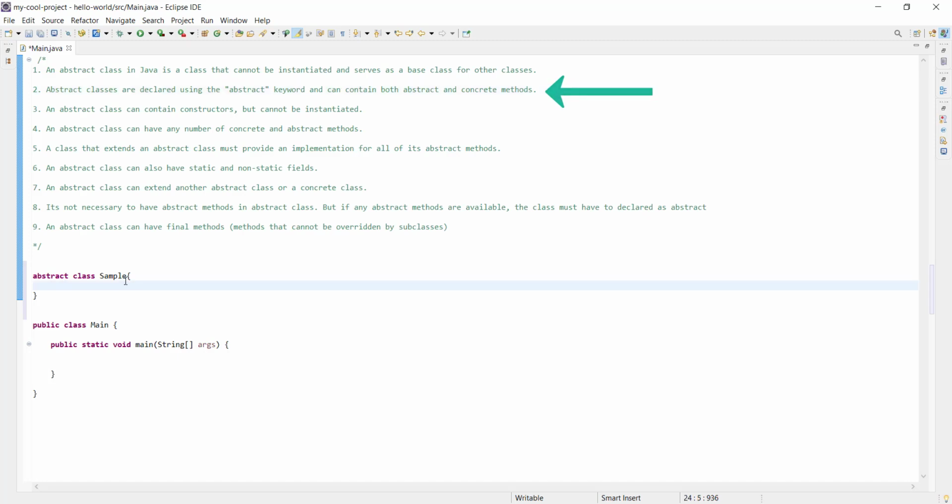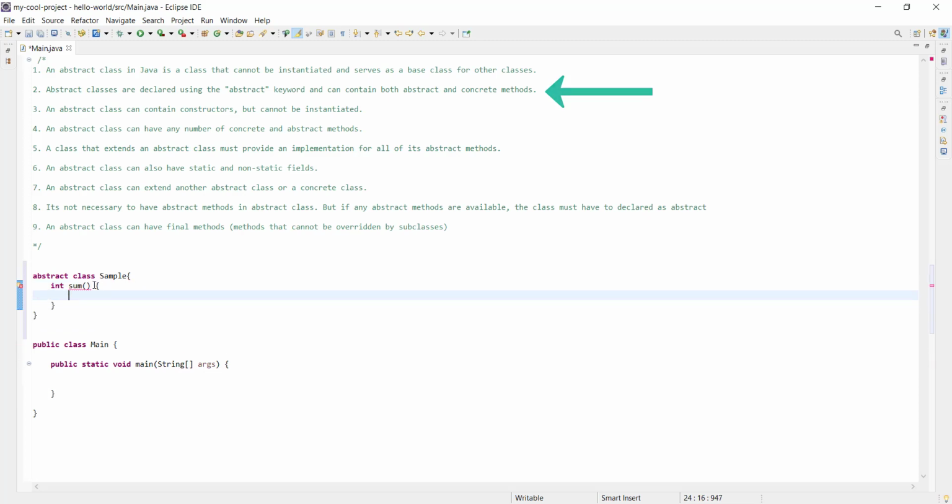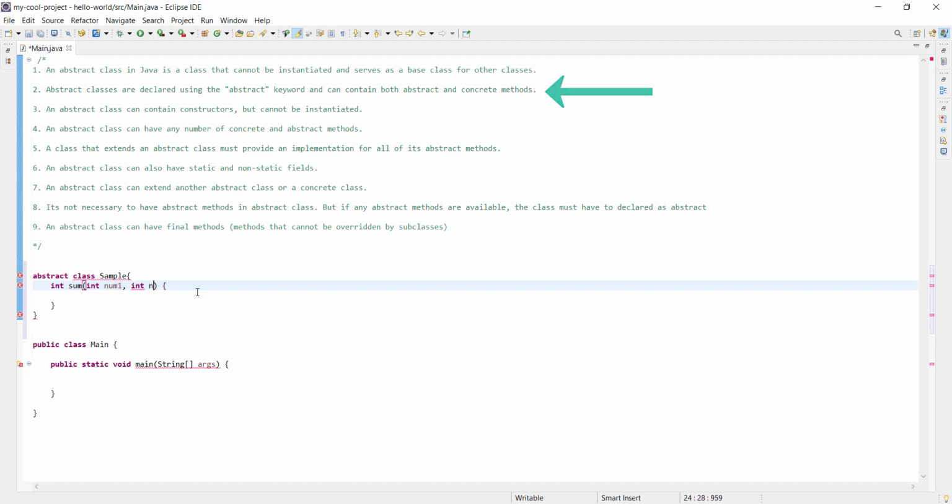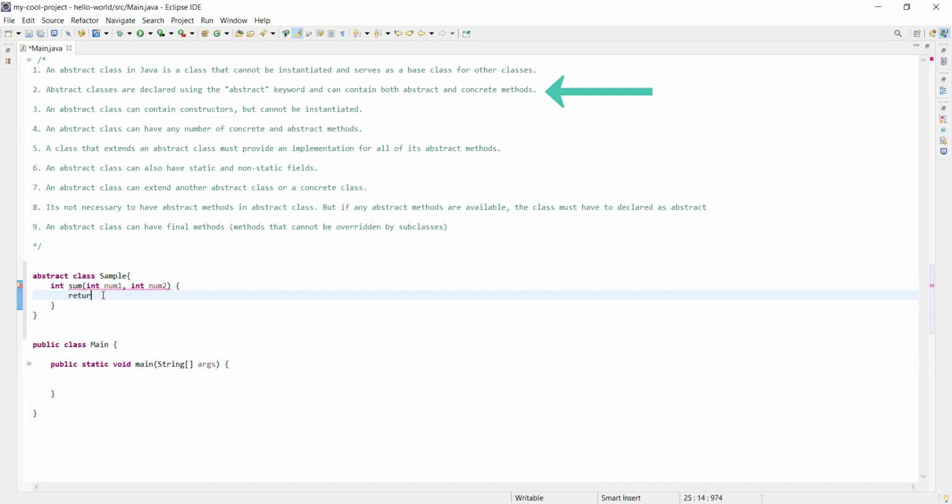Say I have int sum, with parameters int num1, int num2, and a return.